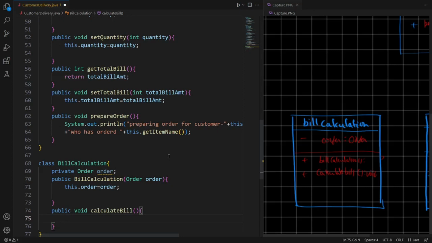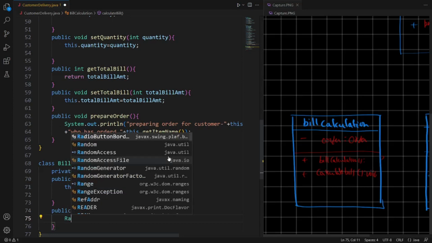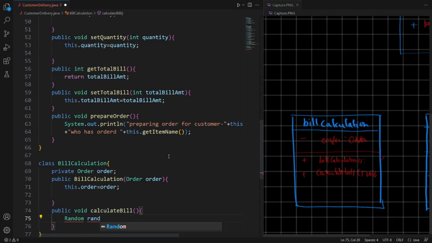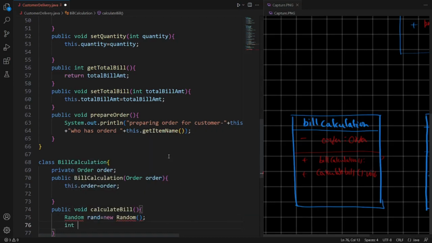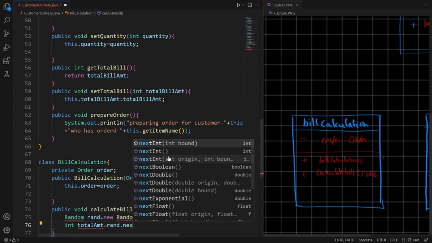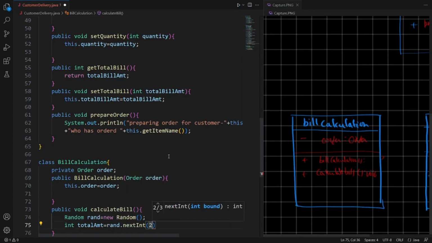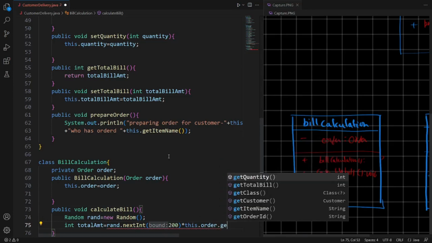What I will do basically is simulate the real world scenario. So I am going to get a random integer: Random rand equal to new Random, and I am taking one int total amount, which is rand dot nextInt, let's take 200, times this dot order dot get quantity.